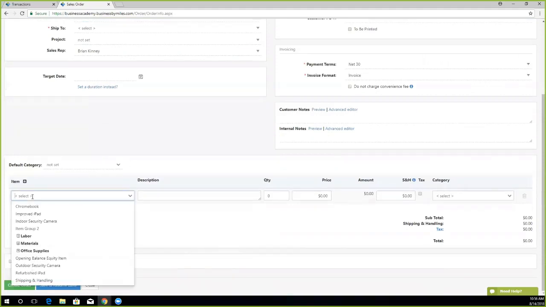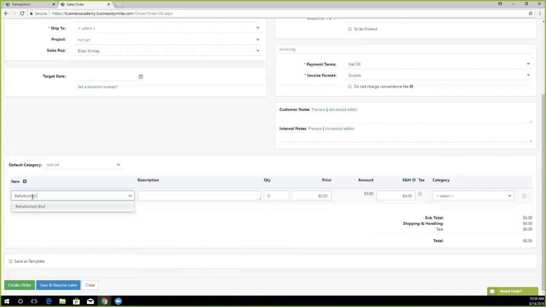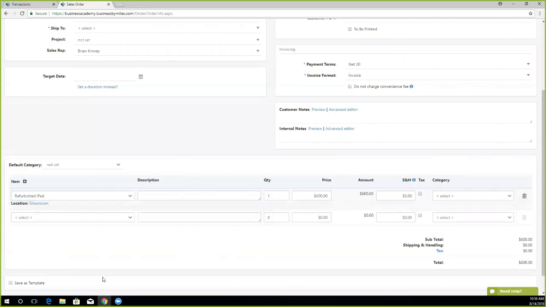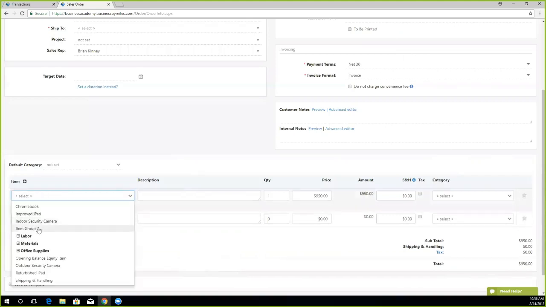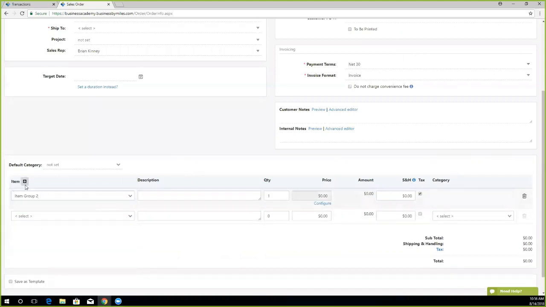So let's take that item that we just added into our system, the refurbished iPad. And we just configured this in our business system. And if we want to configure how this looks, so now we have an item group. So an item group, again, consists of many different items, and these could be different item types. Now, the example that we used when setting up the item group was concrete. So for instance, if a construction company is building a foundation, they need the rebar, the concrete, the wood to build the frame, and the labor that it costs.